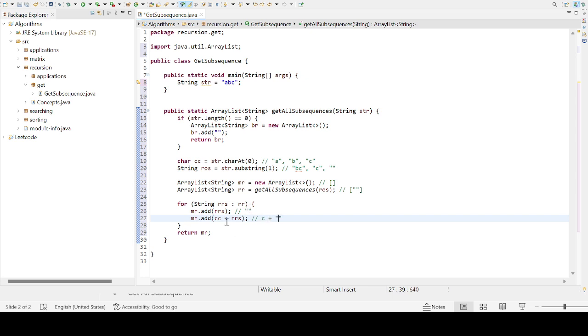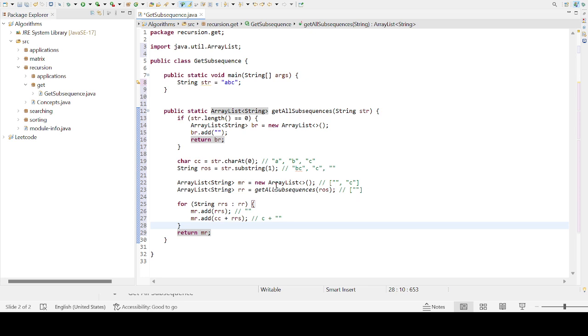So that's how these two will be added in the MR, and now MR will become blank comma C. So these two strings we have added. So we know for C the subsequence will be blank and C.